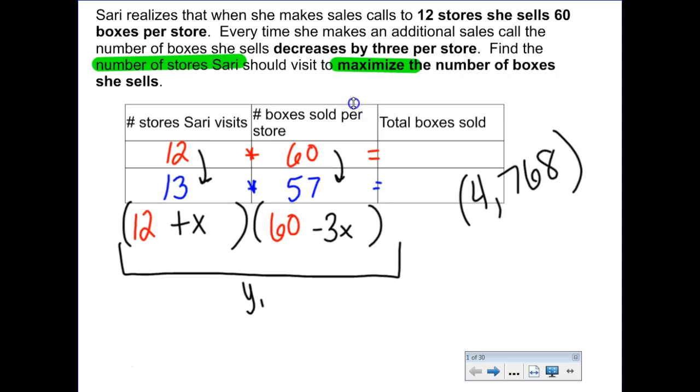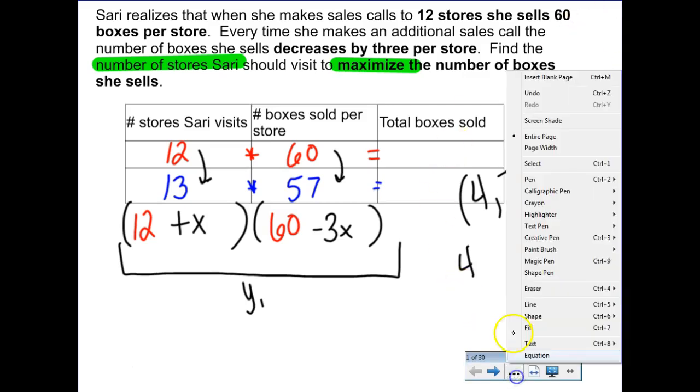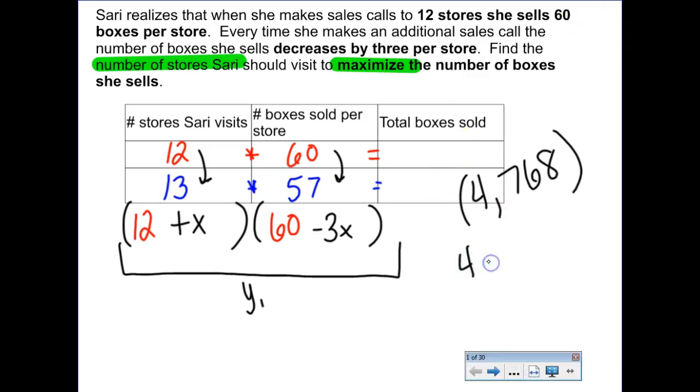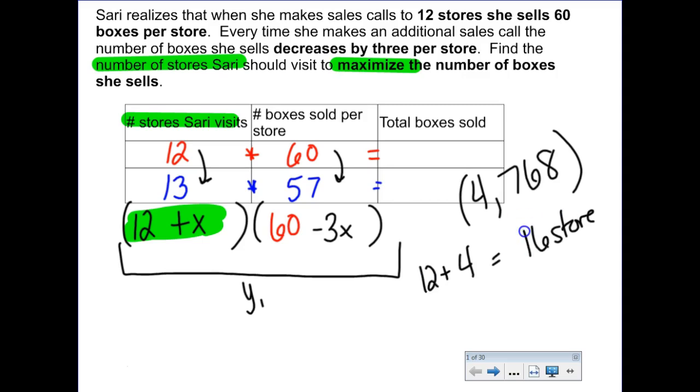So then the next thing a kid writes down is, oh, well then the answer is 4, because that's x, and I'm always supposed to find x. But that's not quite what's going on here, guys. Remember, the number of stores is an algebraic expression. The number of stores that she visits is found by this. So 12 plus x would be 16 stores. Very good. So just make sure before you finalize your answer to that question on the test, and this is next week's test, by the way, that you are not answering the wrong question.